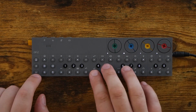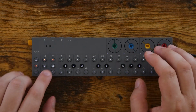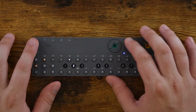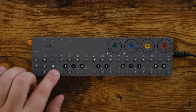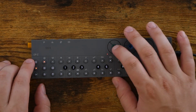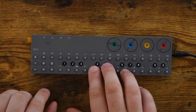We could go to the arpeggiator. We could change any of the sounds here too. Speed. Play style. Envelope. Effects. Go to the chords, make this 4 measures long, and record.